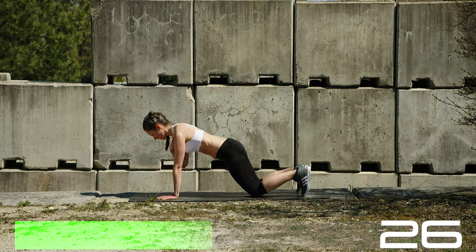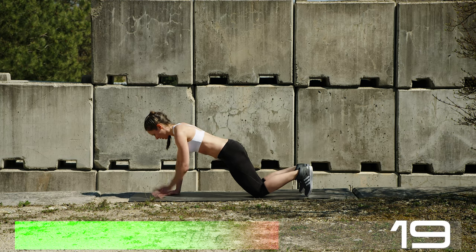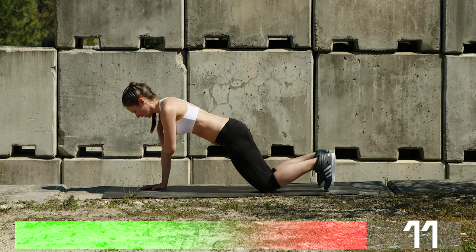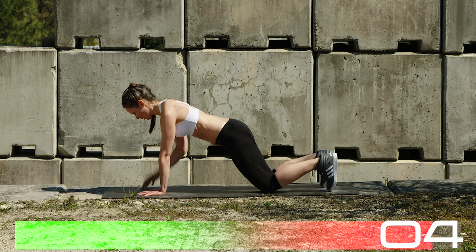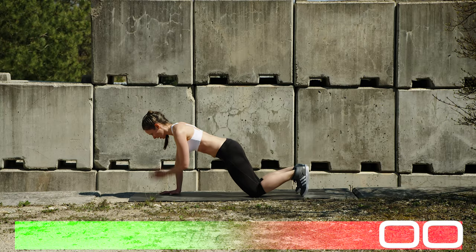And if things start to get too wobbly or shaky, or you're feeling like your arms are going to leave you and you need to collapse, then simply bend your knees and get back onto the ground with your knees. So this is called a drop set, where we're starting with a little bit of a higher load and then we're reducing the load so we can do the full 45 seconds. Simply tapping the opposite shoulder, keep the shoulders away from the ears, and that's it.